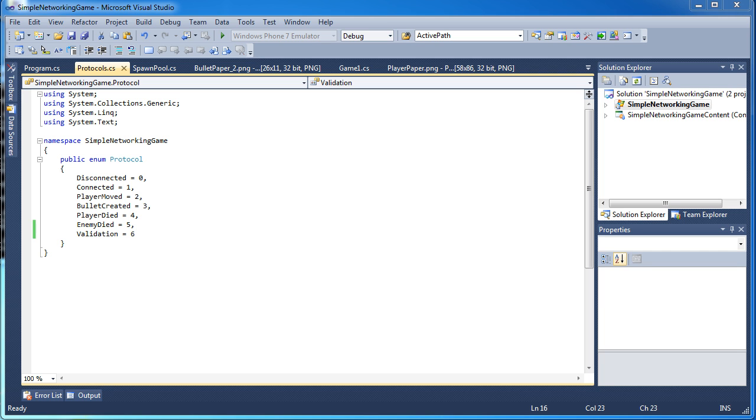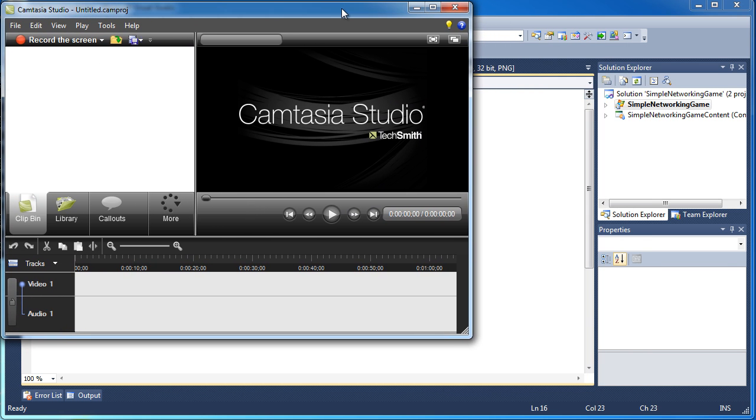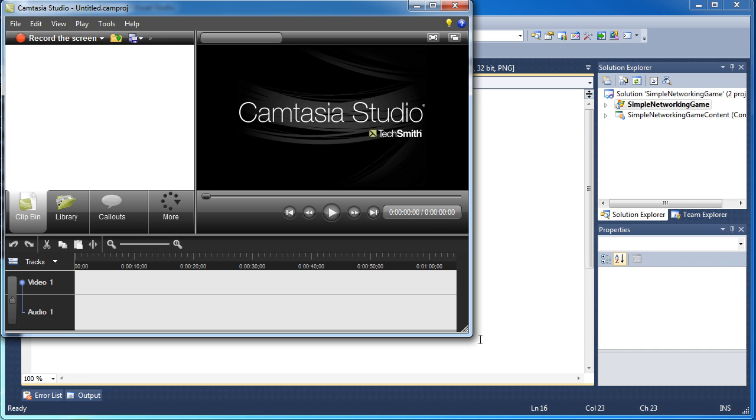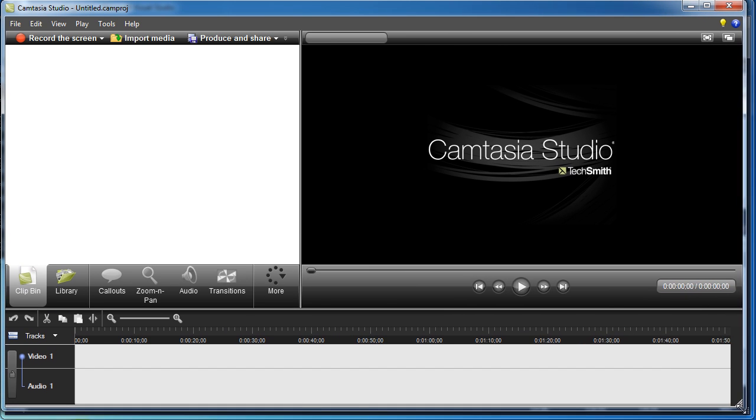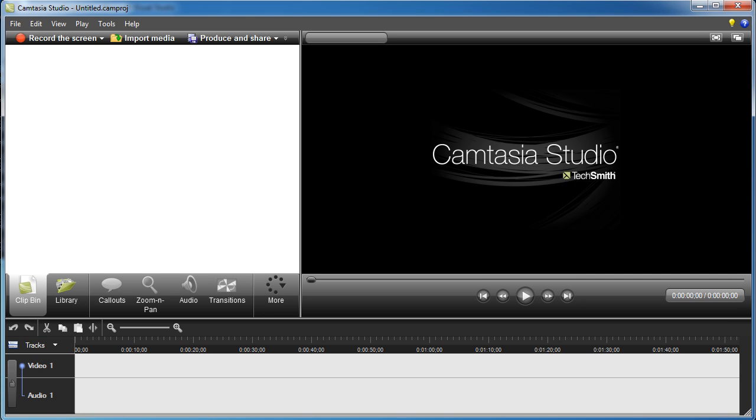Alright, so let me discuss a little bit about programs. What I've used to record since the beginning of time is Camtasia Studio. This program is simply, I think, one of the best screen recorders available. However, it does have a few issues with it when you are recording. And that leads me to the third tip. Don't pause and start countless times in your tutorials. Don't click the pause and resume button.